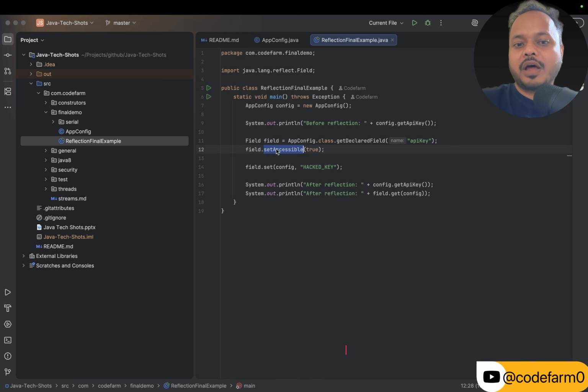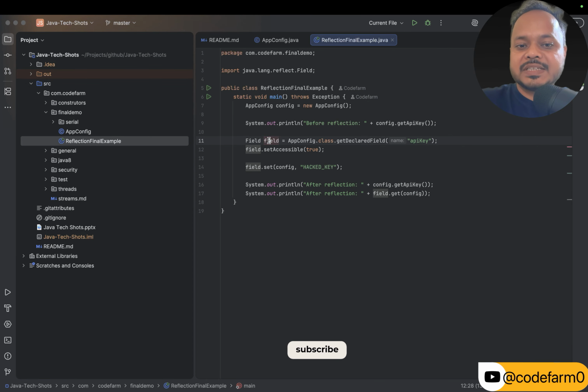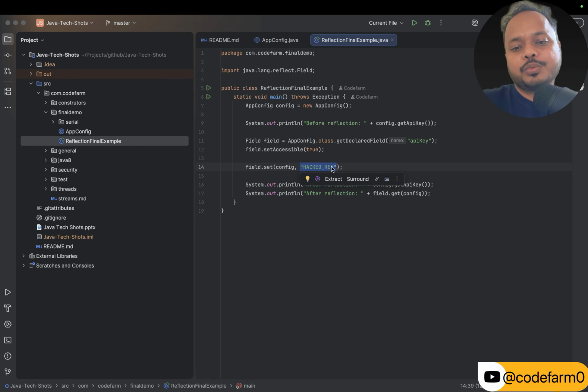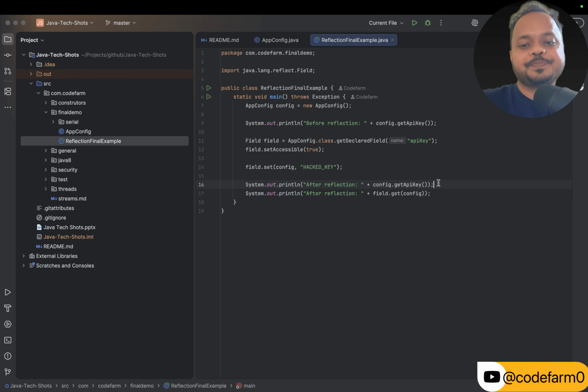Now I'm good because this is inside this object, right? So I can set a new value. So field.set(config, "hacked key"), a new value, whatever you want to change. And now I want to get the value, right?